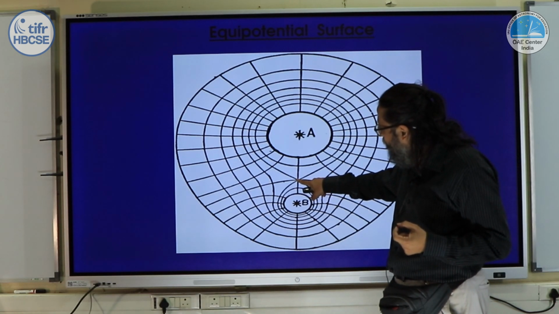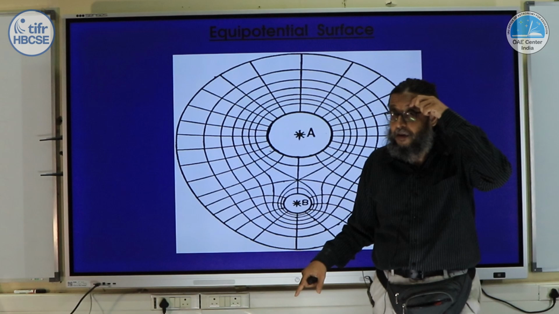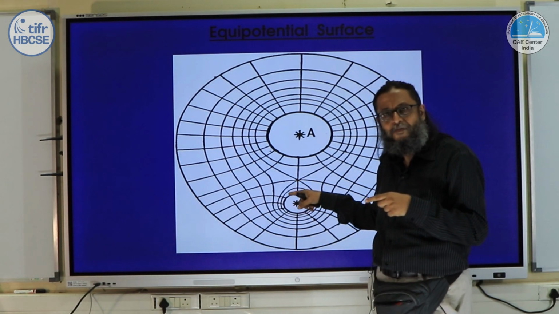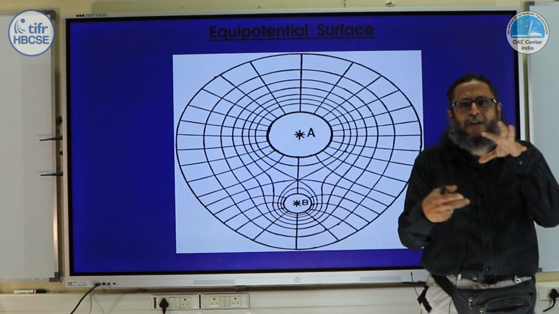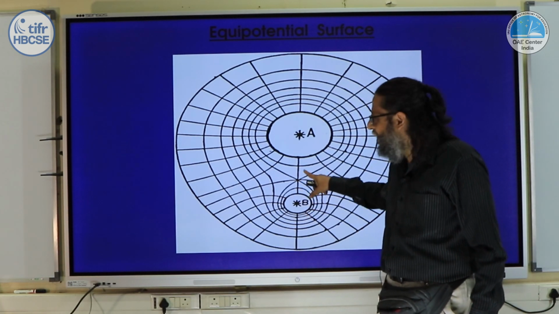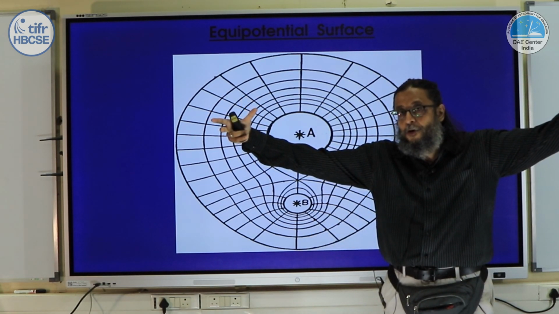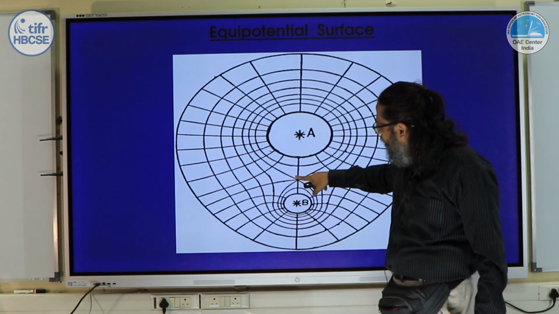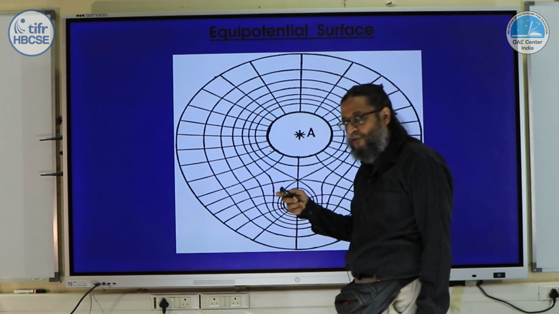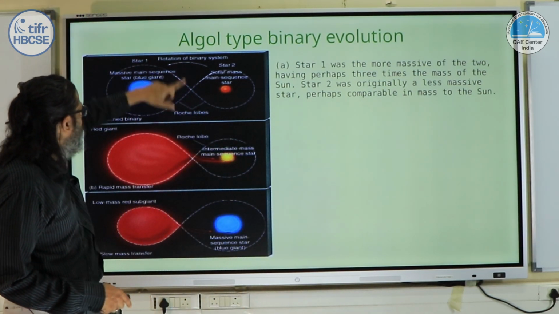Now, any mass at this surface will be very easily transferred on this. Okay? A little bit of push due to some action of pressure and temperature will push the mass here. And if it tries to expand more in the process of its own evolution, then the mass will travel and be transferred to this particular star. So, what we see is now this picture.